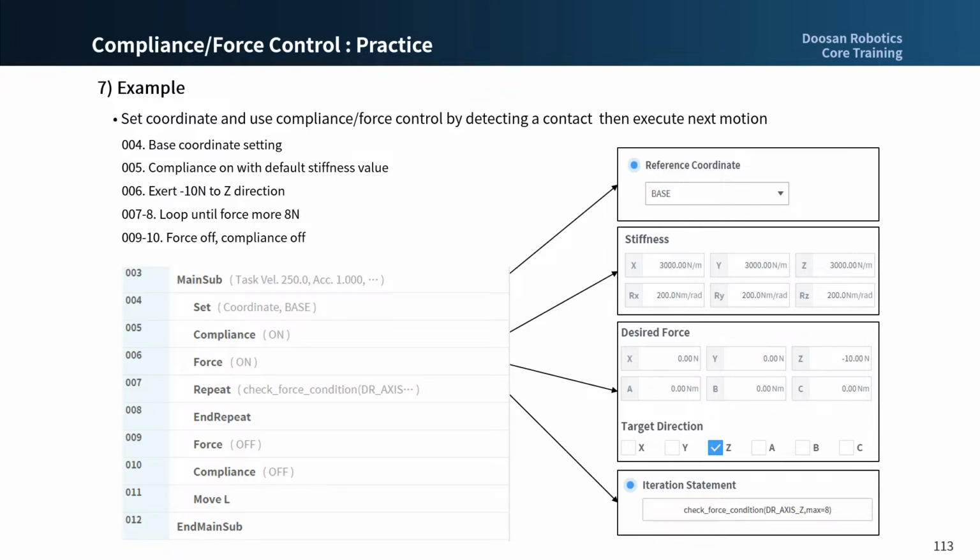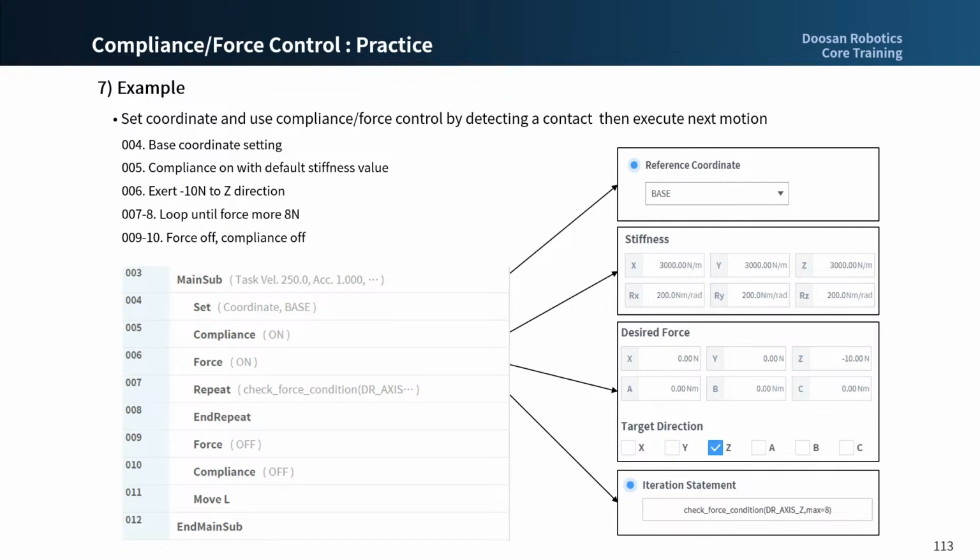And the following is an example to detect the force. As previously shown, the set force is applied toward the set direction while the coordinates are changed through the set command, and the compliance control and force control are turned on.